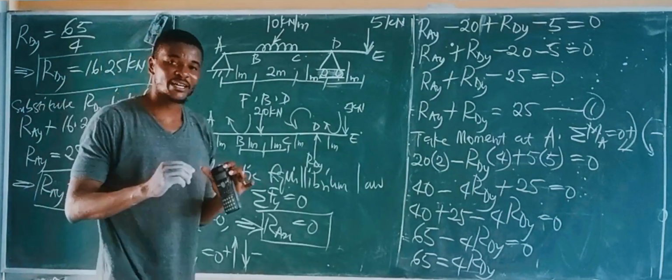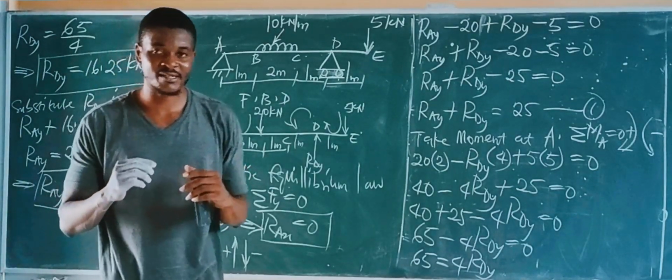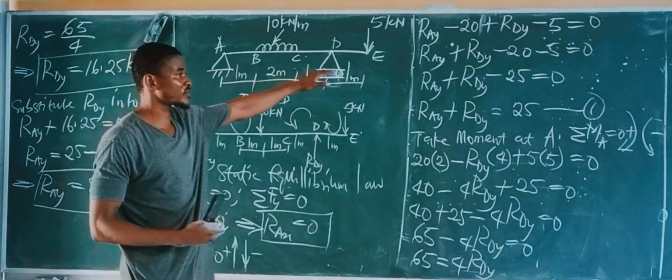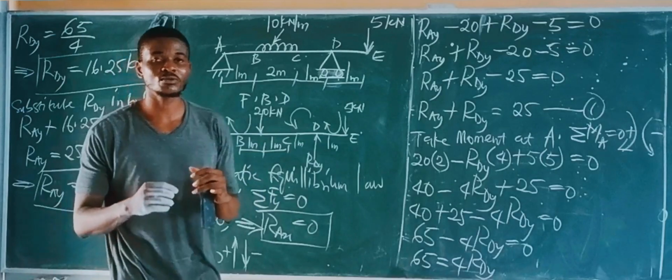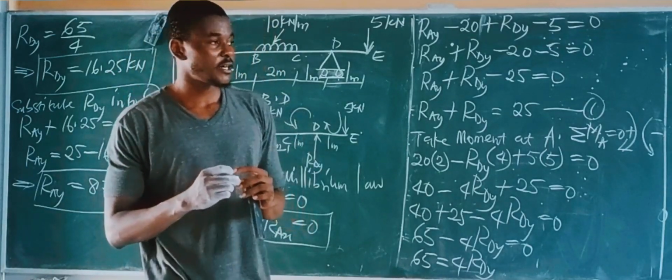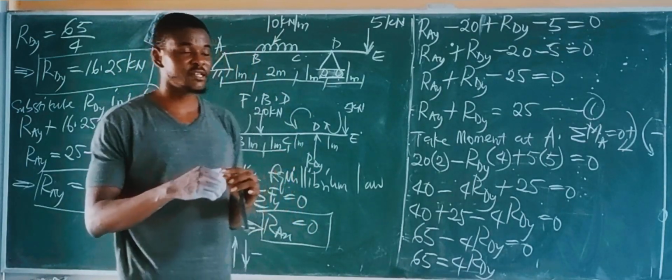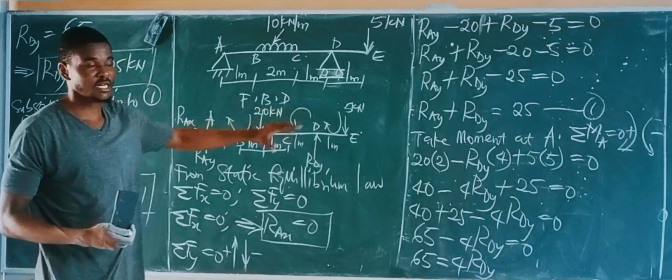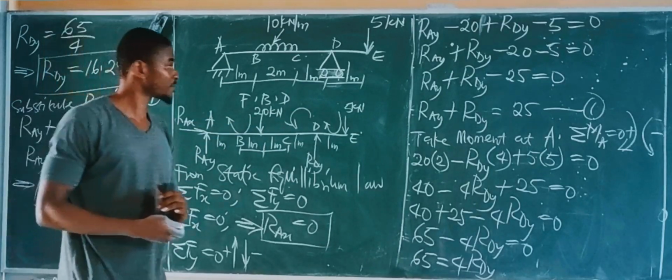Okay, so before you carry out the shear force and bending moment analysis, first thing first, obtain the reactions at point A and the force at point D. So we are going to do the shear force analysis now to see how it goes. To do the shear force analysis, we bring back the reactions and put them back on the beam. And then we are going to see what we obtain.